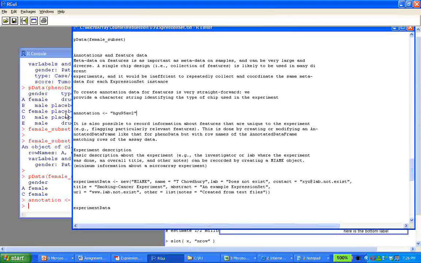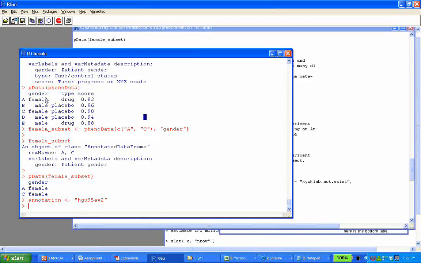You can make it even more complicated, which you will in coming homeworks, and the packages actually do it for you, but you need to appreciate that you have 22,000 features. So how do you know which features belong to which particular genes? The way these packages do that is they attach more metadata to it. They quantify each of these features, just like the way I showed you on the metadata portion what gender means, what type means, and what score means.